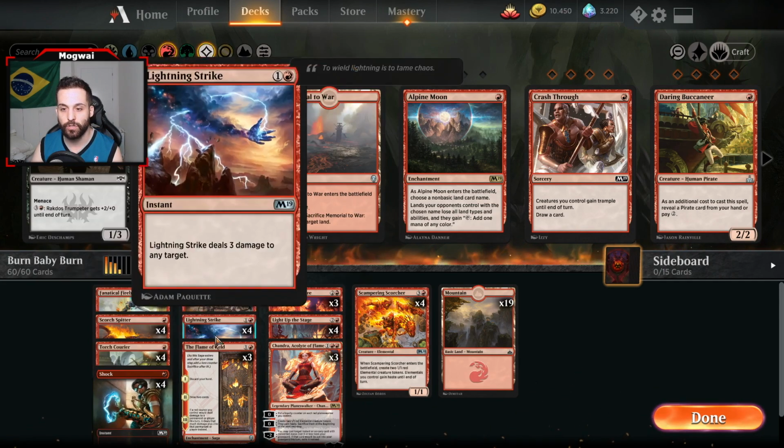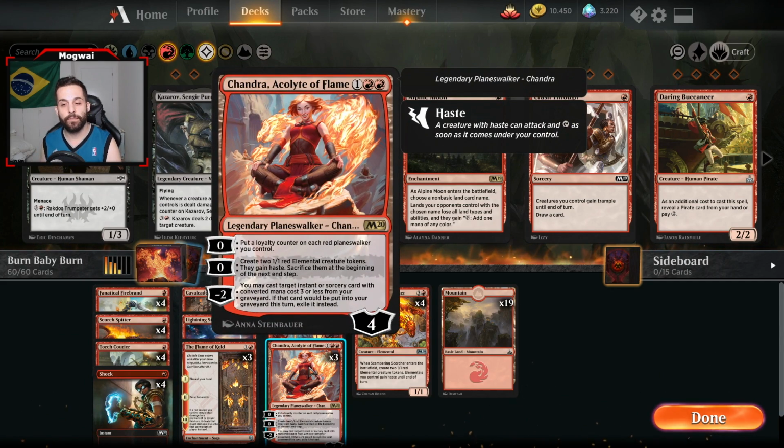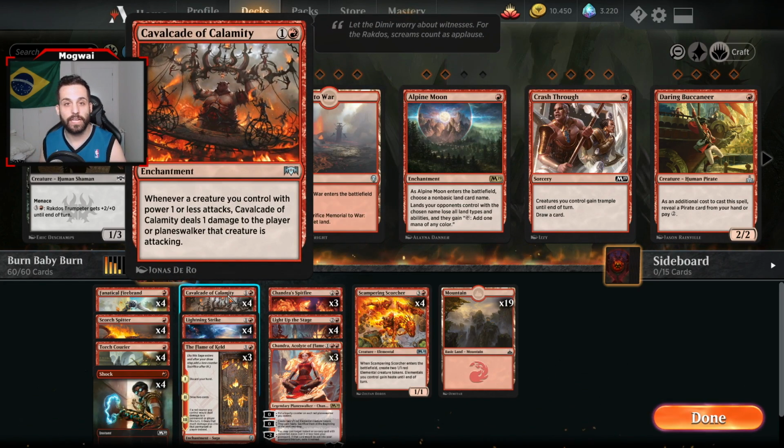And these cards are also good targets for us to recycle with Chandra, Acolyte of Flame, which is why we want to get some utility out of her -2, but she's mainly there for her 2 red elemental haste creature generation with her 0 loyalty ability, right? Because we can get these haste creatures on the board, and thus we get to trigger the Cavalcade of Calamity early on in the match. And that is the deck list right there.